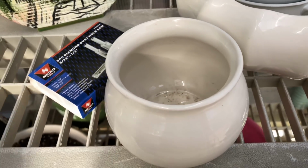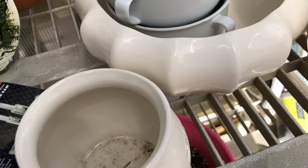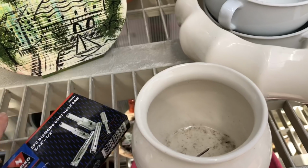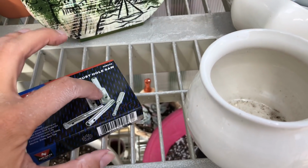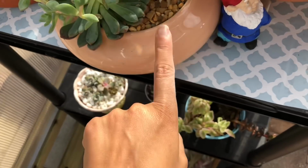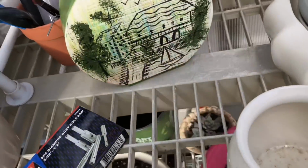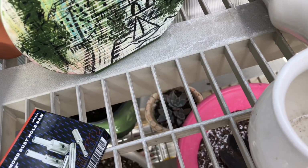So I wanted to show you guys a new technique that I'm using now to make drainage in my pots. I was using this recently, but it would take a long time. Like I said, I don't know if I just need a new one. I use mainly the big one, but I don't know if I need a new one. My dad had bought me those. This pot and some other pot that I have was so difficult. I wasn't doing barely any damage to the pot. So I was really frustrated.